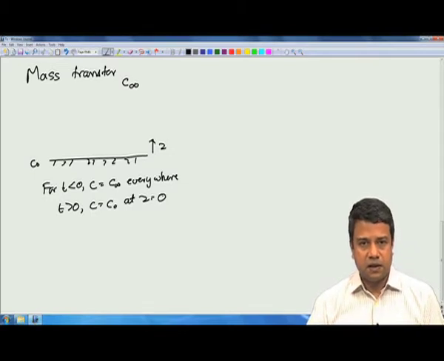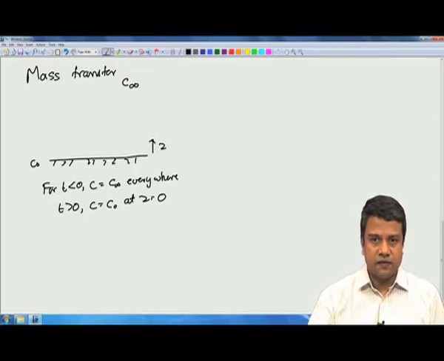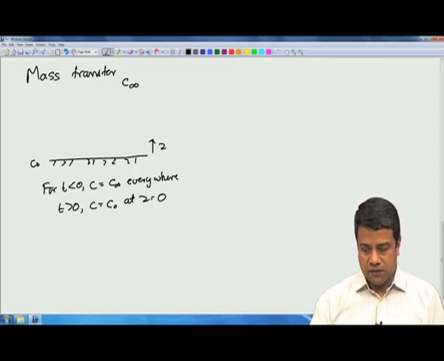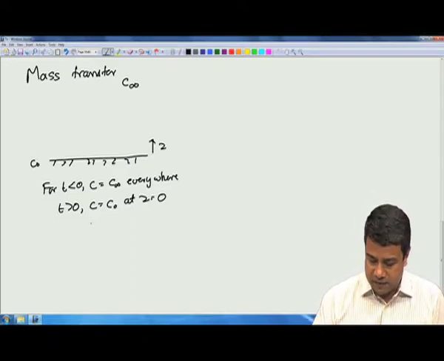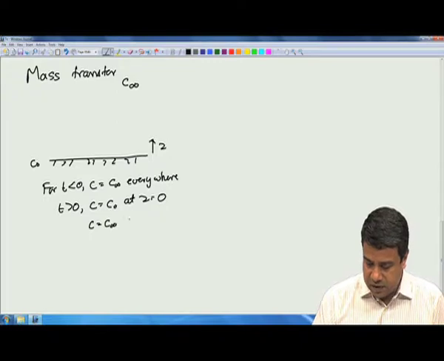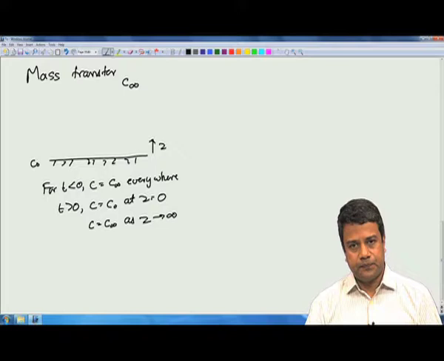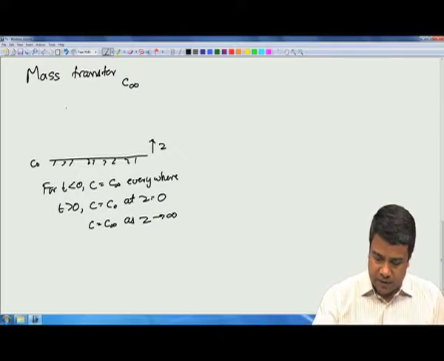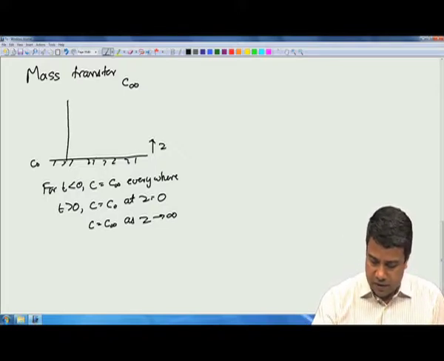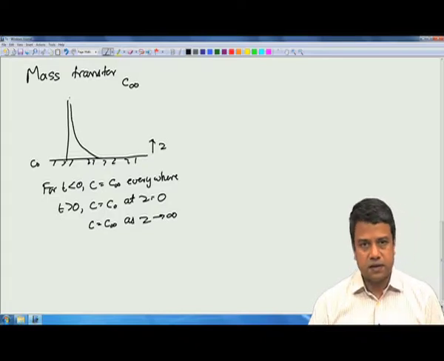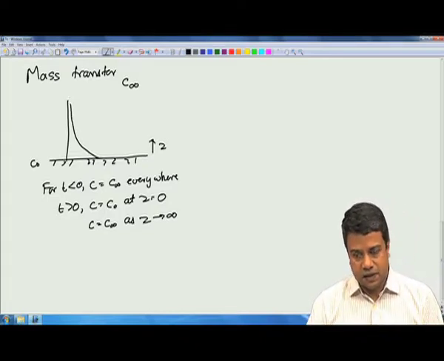And then far from the surface, the concentration is still C infinity, because this is an infinite fluid, and therefore, if you go further and further away, you should recover the concentration far from the surface. C is equal to C infinity as z tends to infinity. And therefore, you would expect the concentration field to decay in some fashion away from the surface. Once again, this is an idealization.